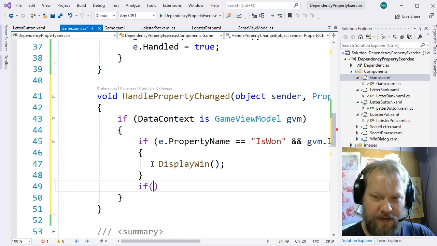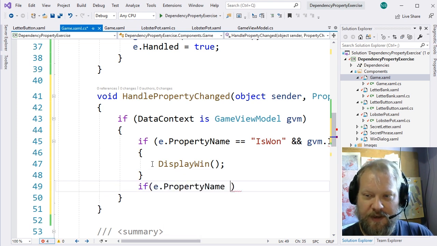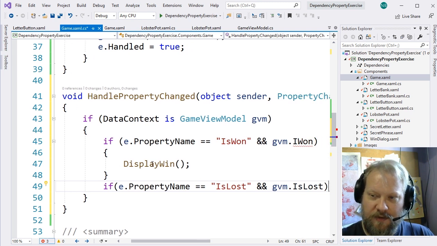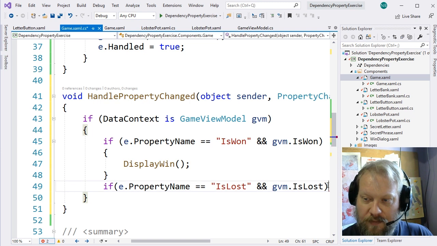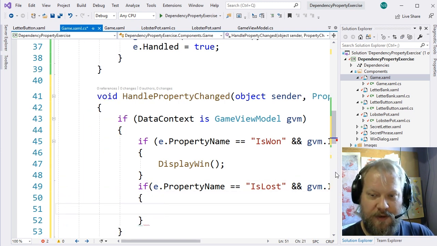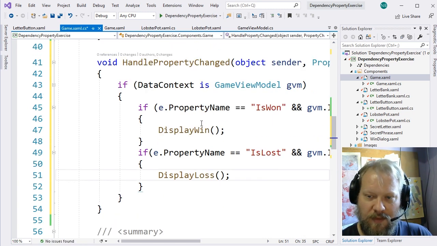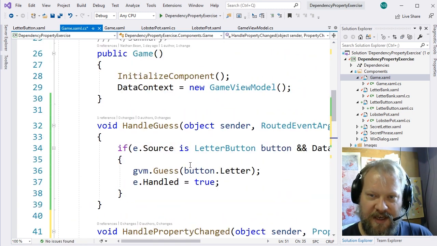And if instead the property name was IsLost and gvm.IsLost is true, then we're going to display loss. And finally, we have to attach this to our data context's property changed.